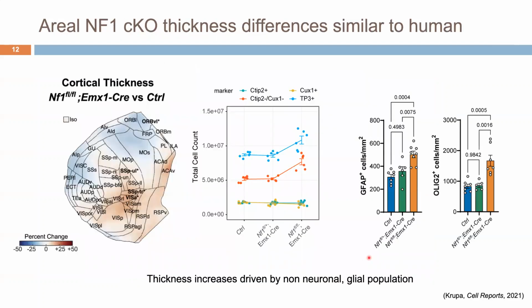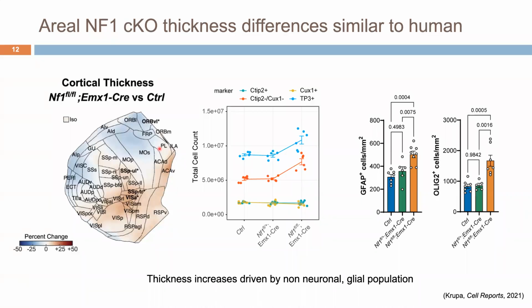So what did we find? Here you can see a representation of a flattened cortex, the nose at the top here, the cerebellum at the back here. Using NuMorph, we measured the average cortical thickness of cortical regions and detected increased thickness in the posterior regions and slight cortical thinning in the orbitofrontal regions here. These differences bear a strikingly similar pattern to human MRI findings, where patients with neurofibromatosis type 1 were shown to have thicker occipital and thinner frontal cortices.